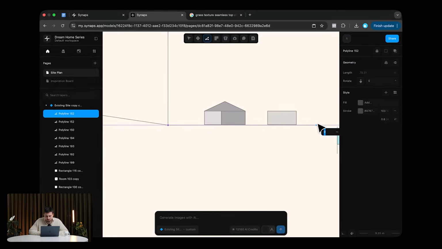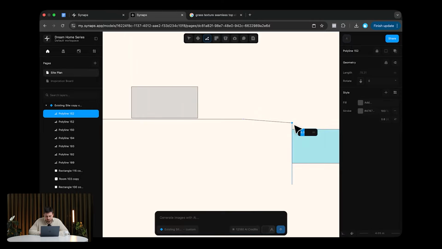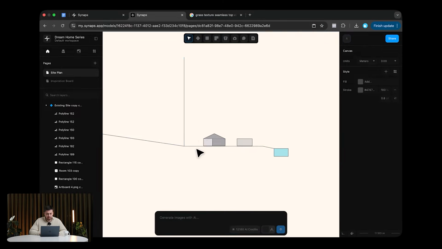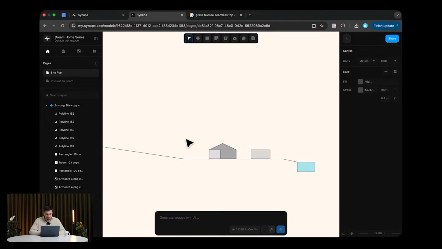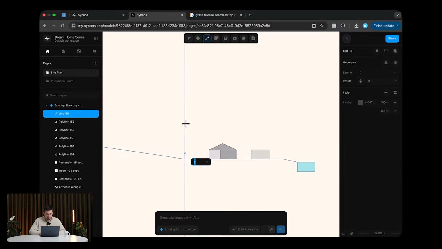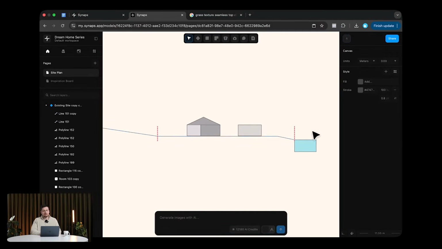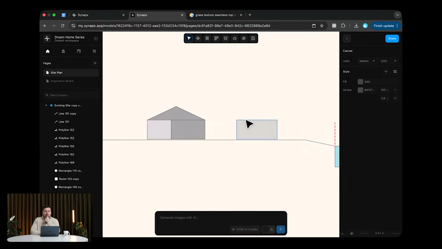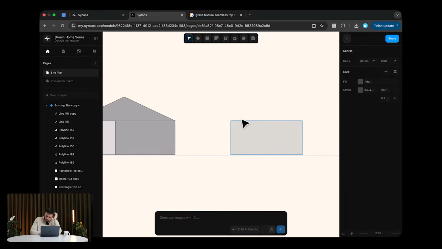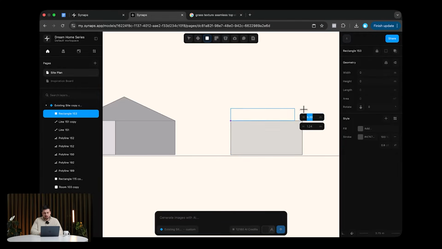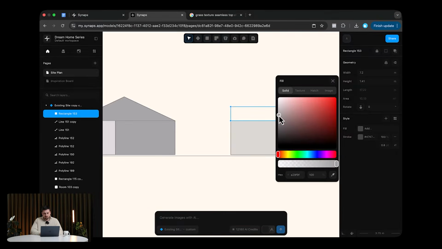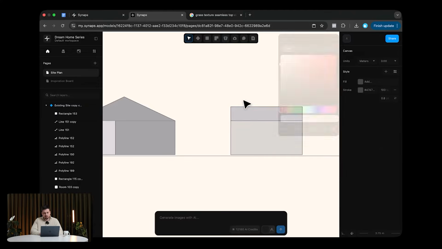This is just me doing this by guessing, based on the impression from the site visits that I've had on this land. The terrain is something like this. This is where the land starts. So what I'll do is I'll just draw a line here. So this is the outline of the land. This is probably going to have a pitch as well. So this is going to have a roof, which is not going to be the same height as this because it doesn't have the same length and width. But let's just leave it like this for now.